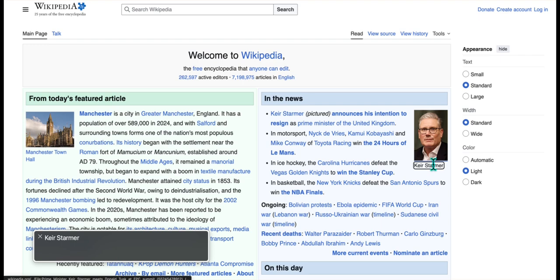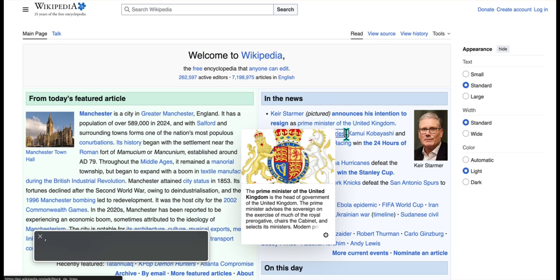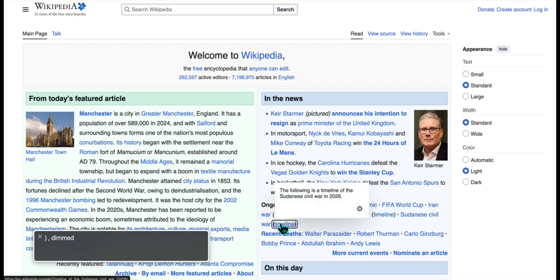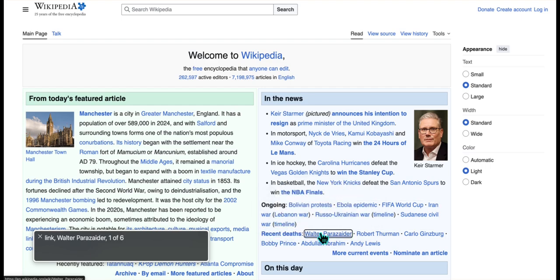Link, Keir Starmer. Okay. List 4 items, bullet, link, bullet, in motorsport, link, bullet, link, bullet, link. End of list. List, middle dot, link, middle dot, link, end of list.